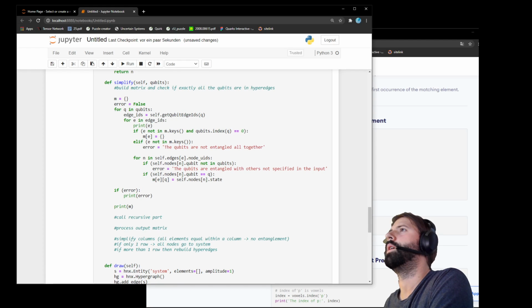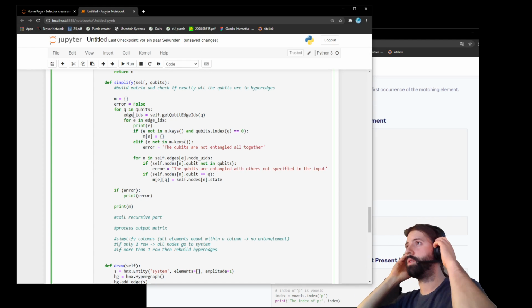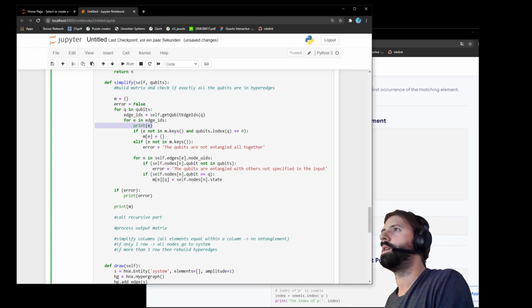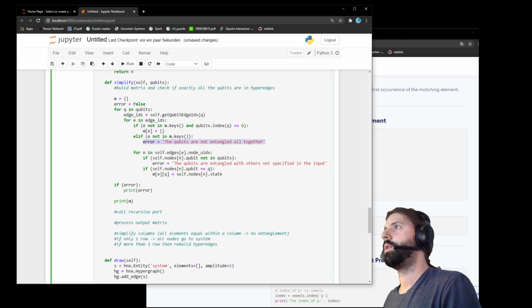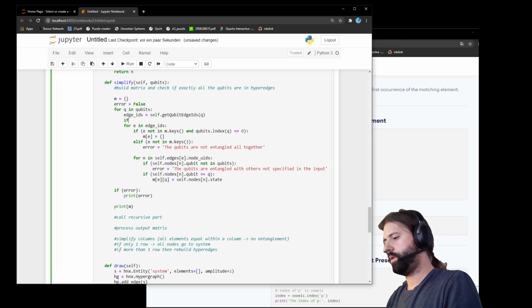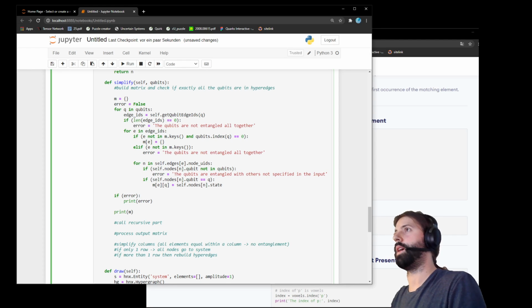So okay, there's another error to catch, which is that if the length of edge IDs equals 0, it means this qubit is not entangled.